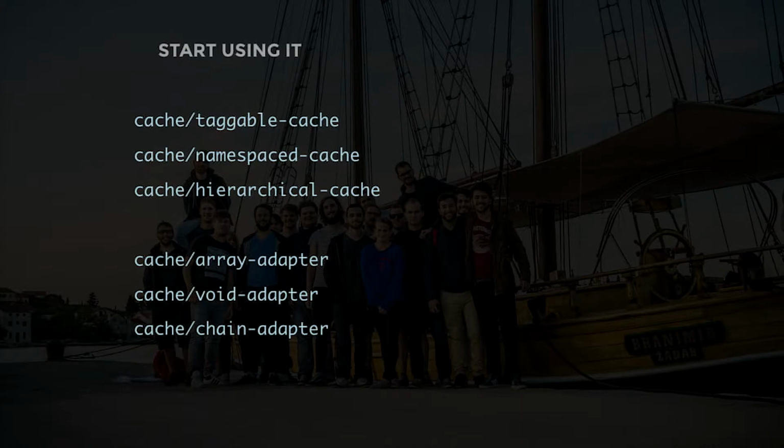The void adapter is quite cool because, remember rule number 1, if your caching fails, your app should still work. So if you put in the void adapter, you say store this, and next time you ask for the same value, it will say, I don't know, I didn't remember that. It will just drop everything you tell it to remember. That's one way to validate if your app still works if your caching fails. Then there's also the chain adapter, which allows you to store to multiple backends.